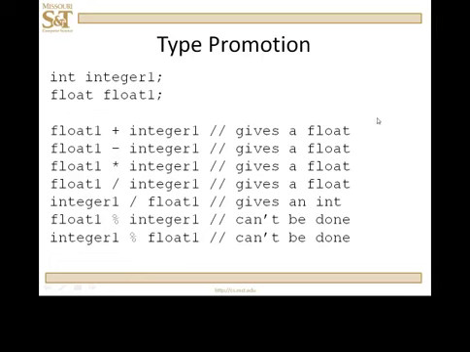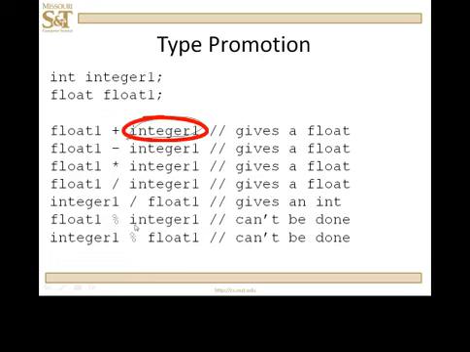What it can do is change the integer value to a float and add two floats and give a float. But again, you must understand that the declared type of integer 1 will remain int. It does not change its declaration to float. It only changes its value temporarily in this calculation to a float. And the result is a float. So a float minus an integer is a float. A float times an integer is a float, etc.